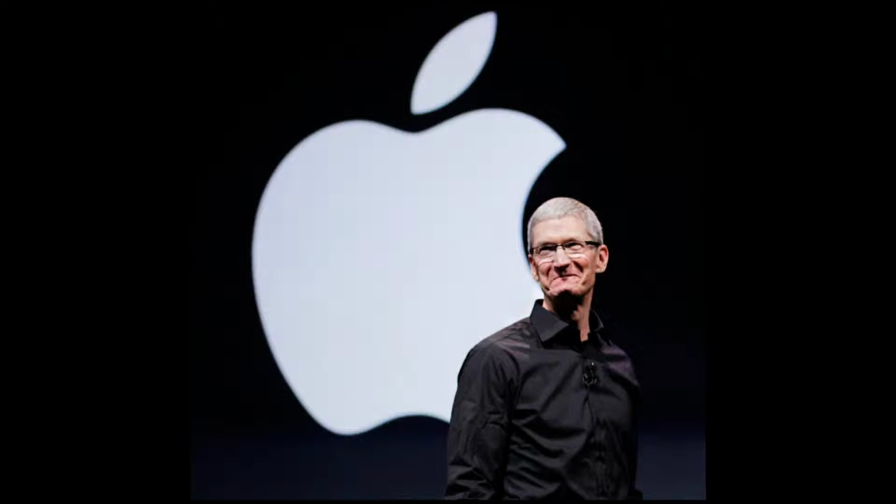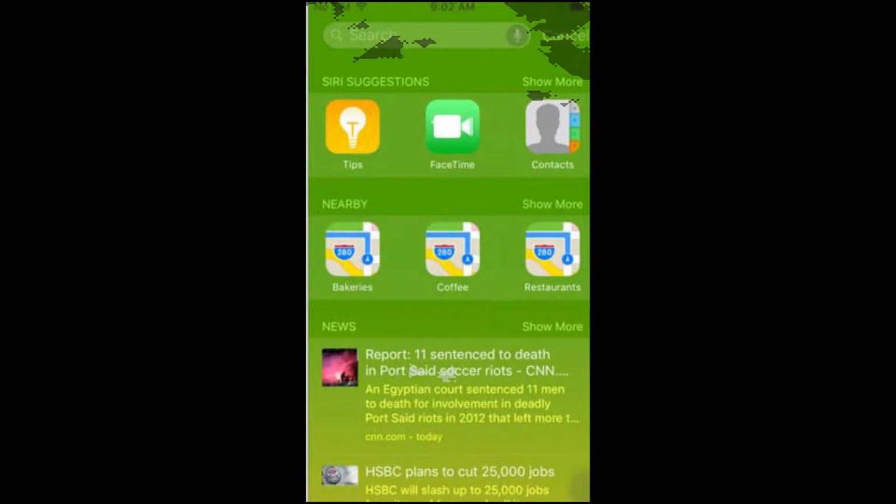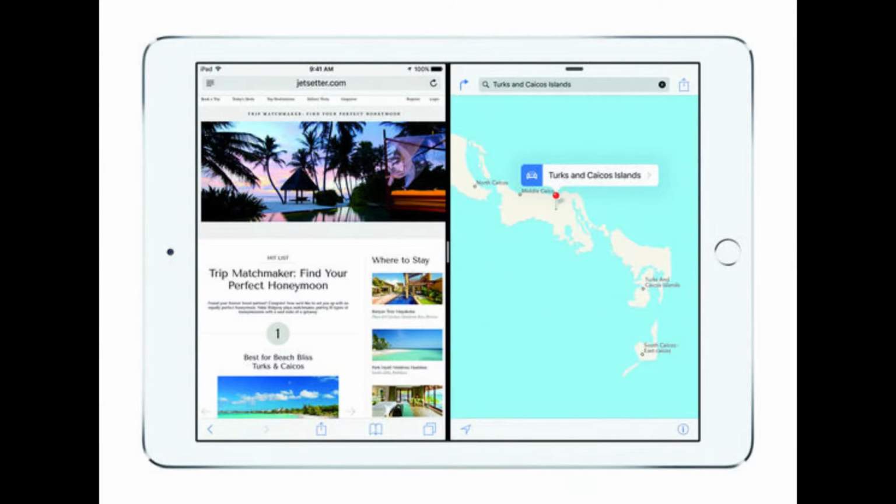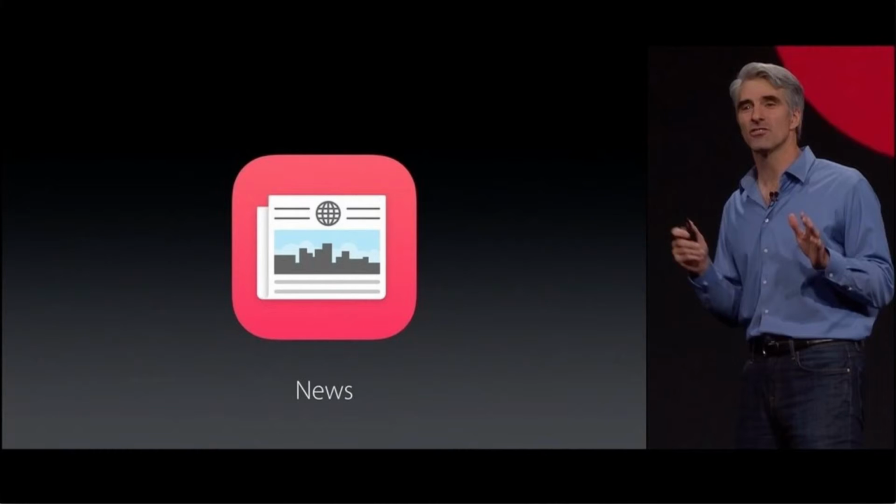Also, I want to tell you some features which iOS 9 has, but I was not able to demonstrate to you because they are not available in my region, which is India. So in Siri suggestions, we can find nearby restaurants, hotels, and things like that, and we have a glimpse of the daily news, and we have true multitasking on iPad Air and iPad Mini as split windows, and we can interact with both of them. Apple News has also been introduced in the US, but it is not available in India.